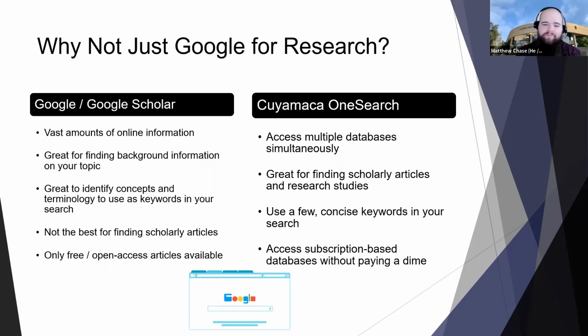One of the things, though, that maybe people don't really realize is that it's not necessarily the best when it comes to finding scholarly articles. You might even consider that Google Scholar has scholar in the name, so you would assume that it's actually pretty good. It is to a point, but the problem is if you go through a search of Google Scholar, you may come across a lot of scholarly articles that fall within the criteria that we've been discussing of what makes a scholarly article.